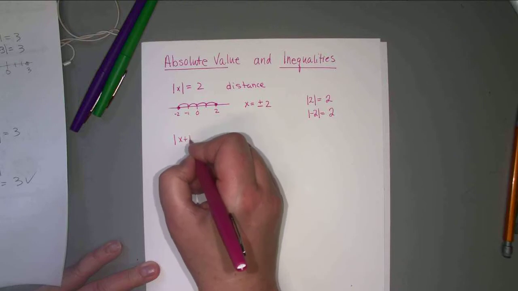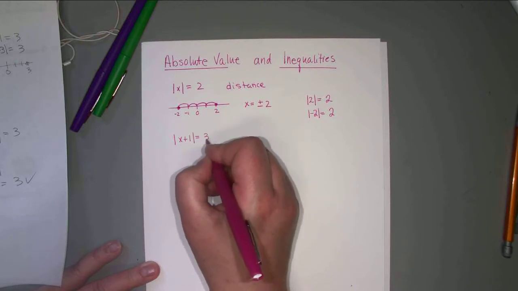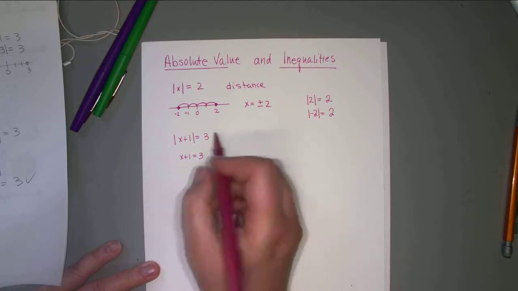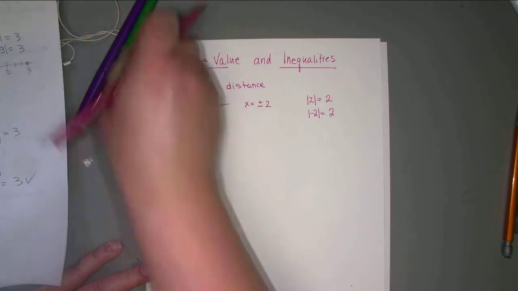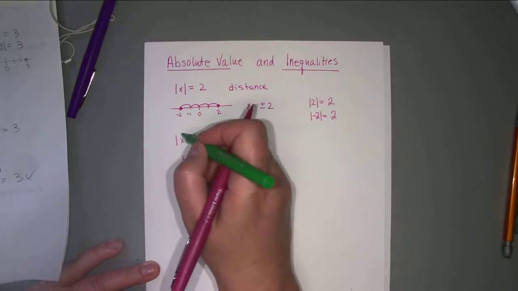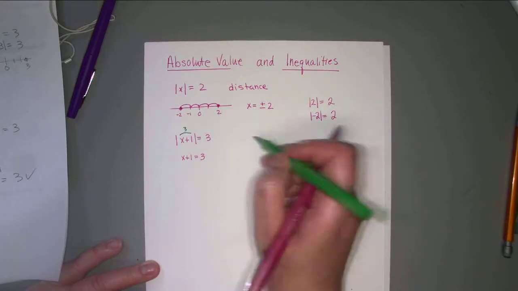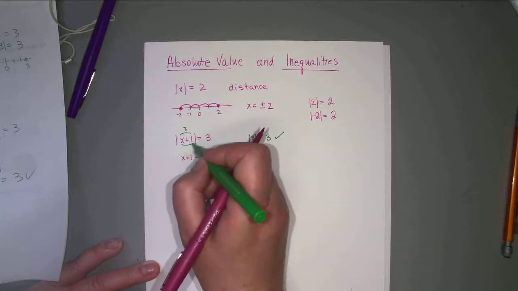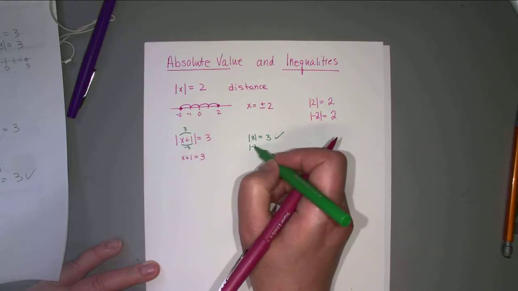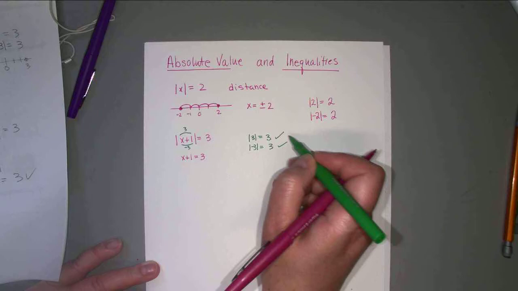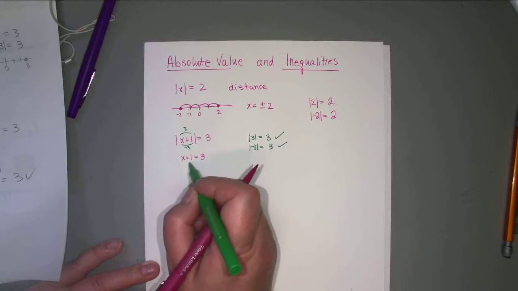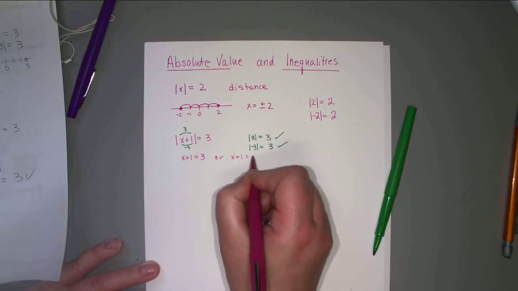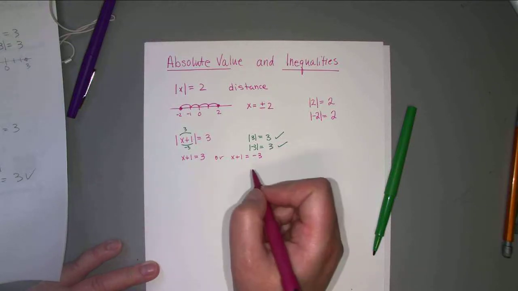Now if we make the inside a bit more complicated, then we're saying that x plus 1 has to equal 3. The inside of this bracket, if that's a 3, then that would work. But if the inside of this bracket is a negative 3, then that's also equal to 3. So the inside of the bracket x plus 1 can either be 3, or x plus 1 can equal negative 3. And that will give you your two equations to solve.